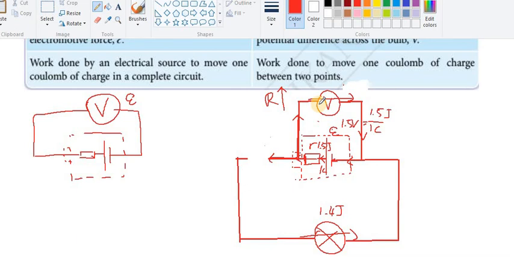If the internal resistance is also quite big, what happens? That means the reading of the voltmeter will not show the electromotive force. Because, for example, let's say the internal resistance is very big, but still smaller than the voltmeter. So the charge that comes out will do the work of 0.2 joule at the internal resistance, and then at the voltmeter do the work of 1.3 joule. Right? It will become like that.